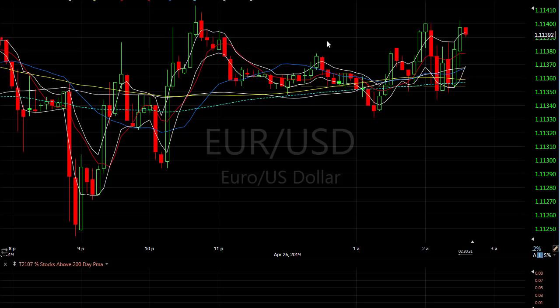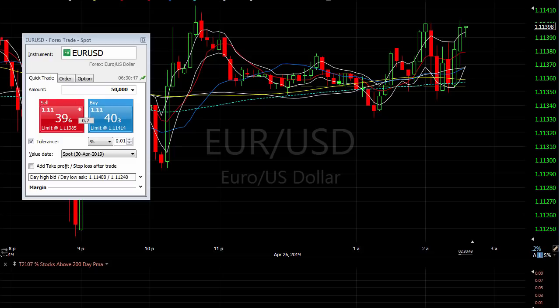Now, I could sit here and have nothing at all, but looking at this euro dollar, overall the trend's down. I've been short, many of us have been short this week, but we're looking at the euro dollar right now on an intraday chart, and is there some scope for a little bit more retracement here up to the hourly 50? There could be. The hourly 50 is only at 111.50 odd, but I could go in long here.